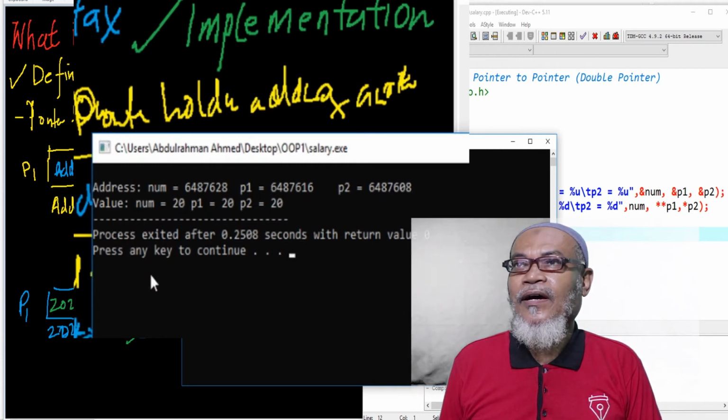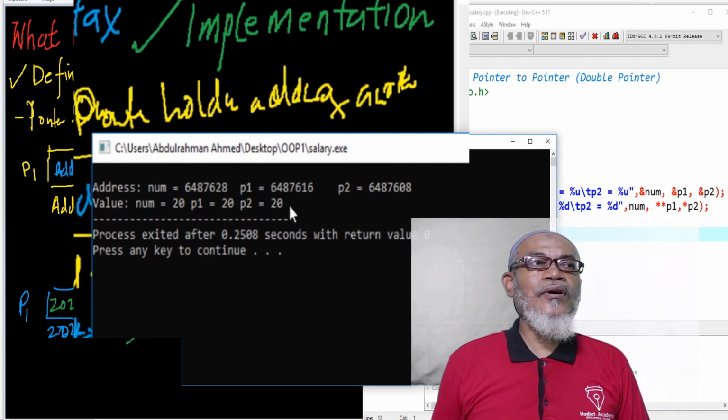Then we have our value for num, which is 20, our value for p1, which is 20, and our value for p2, which is 20. We have seen that by extension our double pointer and our pointer p2 are all leading to the value of num.